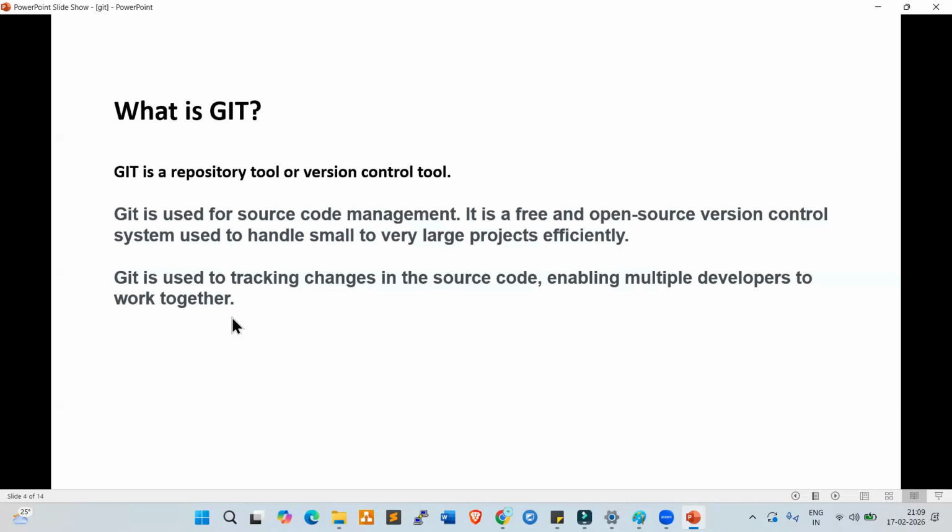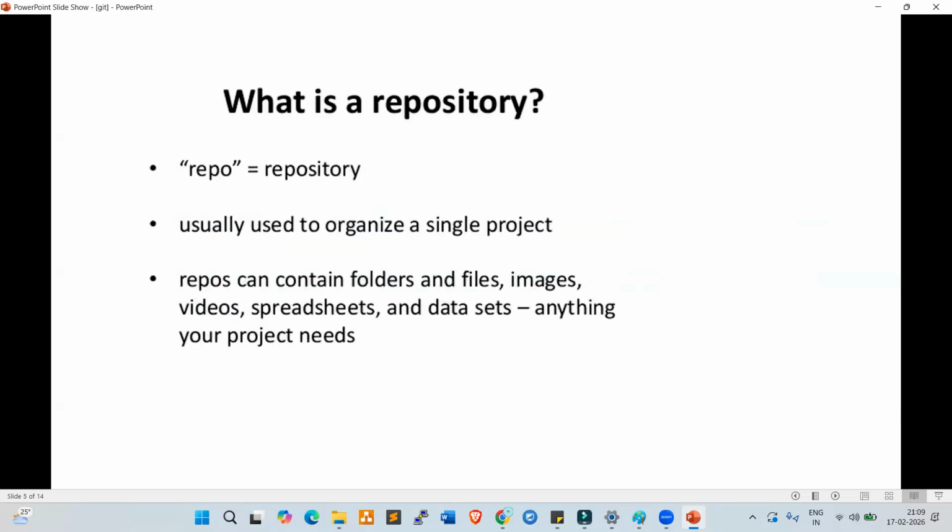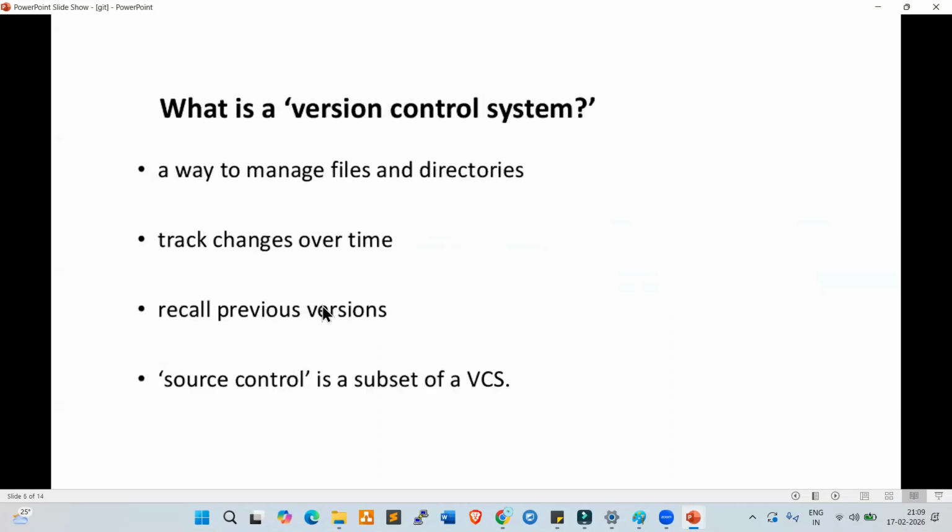Next, what is a repository? Repos can contain folders, files, images, videos, spreadsheets, data sets, anything your project needs. Next, version control: track the changes over time and recall previous versions. Source control is a subset of the version control system, VCS.